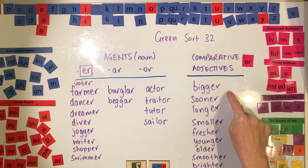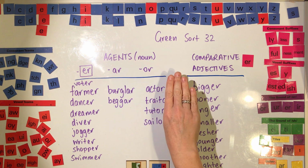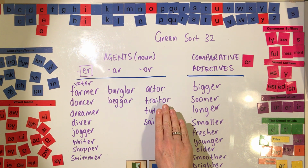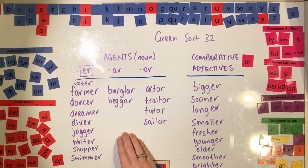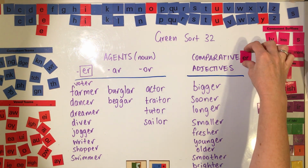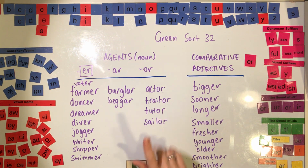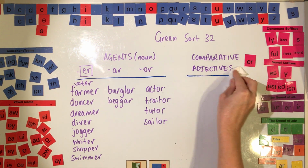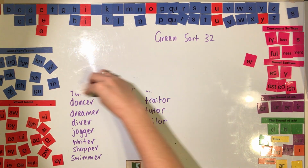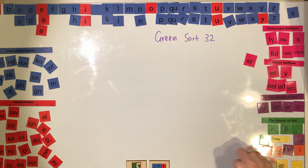to talk about, because we're obviously adding endings to these words, not these words, or some actually, but you don't have burglar and then a suffix, you don't have trait and then traitor, or tut and then tutor. Beg and beggar are linked actually. But I wanted to talk about when we add an ending that begins with a vowel, and there are some rules as to whether we double the middle letter or not. Since this is a reasonably short video, I thought I might quickly remind you, hopefully refreshing your wonderful memory, and you're going to watch this and go, yeah, I know this rule.